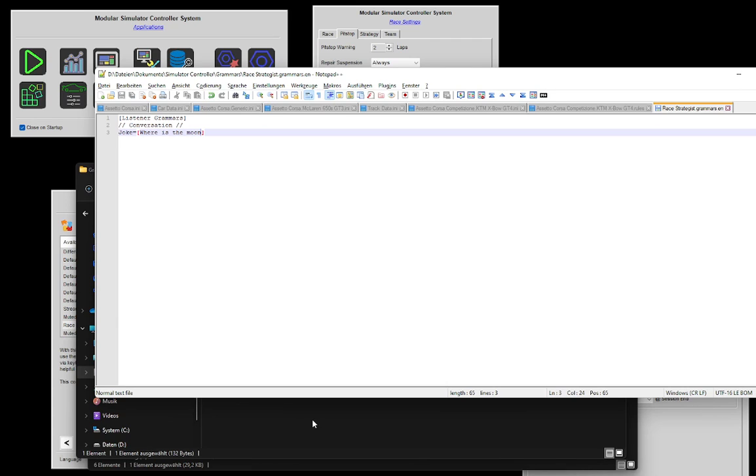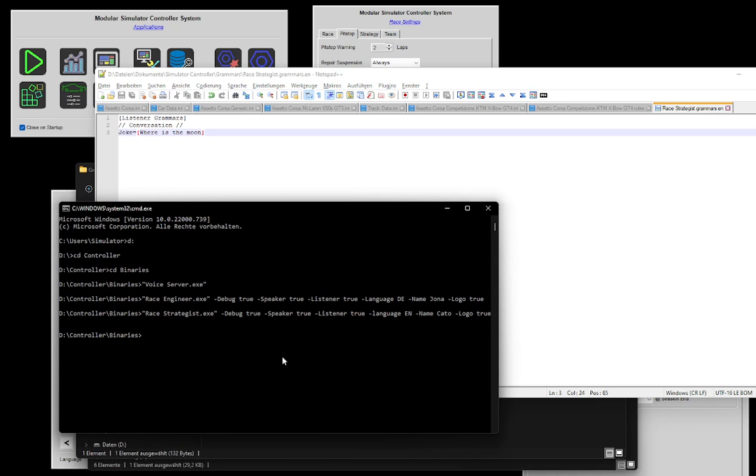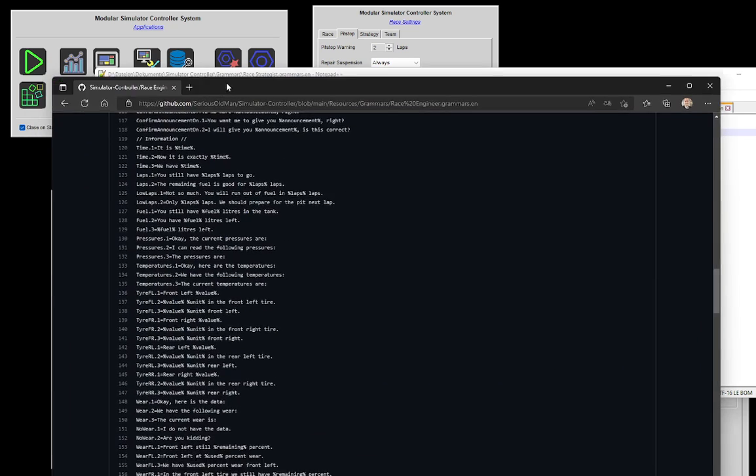Okay, just an example. Now I want to start up the test mode for the assistants. I think you know this, but I will show you anyway.